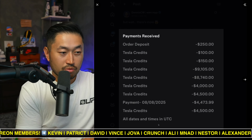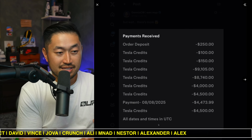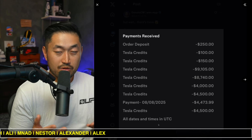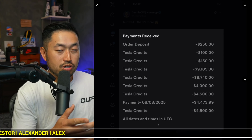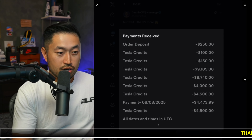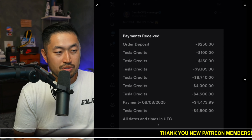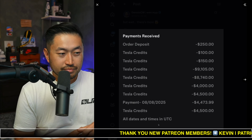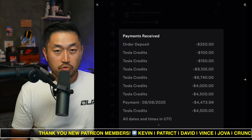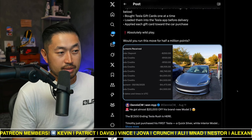Now you can see here there was a little bit of a process here in which Timothy went step by step on this and didn't just go crazy and spend the whole 30K at once, but I would probably recommend that as well. Maybe do what you're willing to keep on the side anyways, to buy like a wall charger, accessories, or anything like that you're already going to purchase. The strategy Timothy had here was that he was already going to buy Full Self-Driving and full separately. So him just buying $4,000 to $8,000 at a time was very comfortable for him to actually do this.